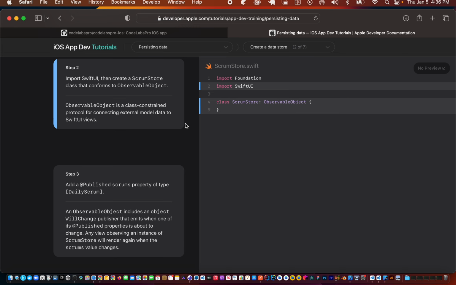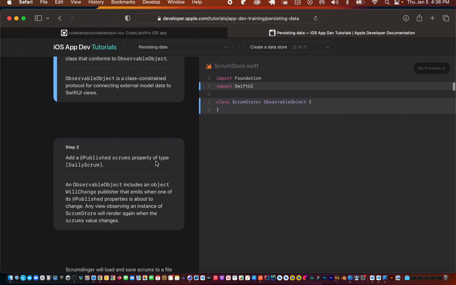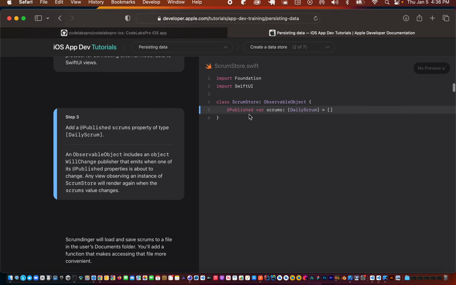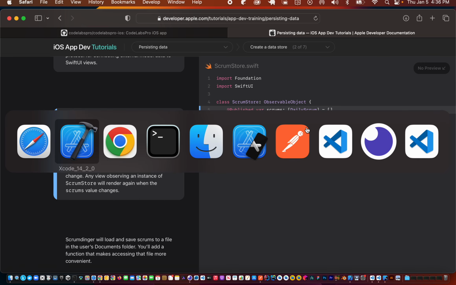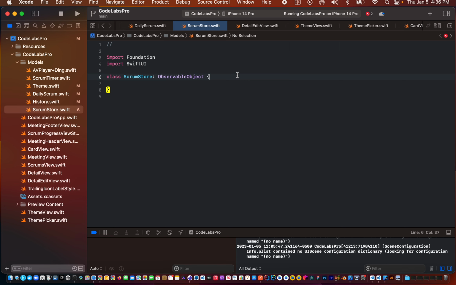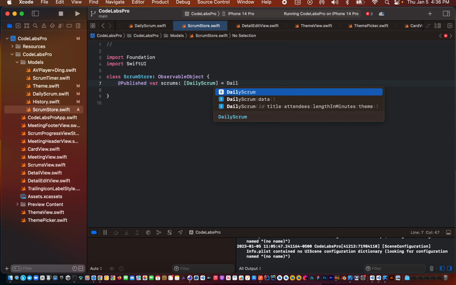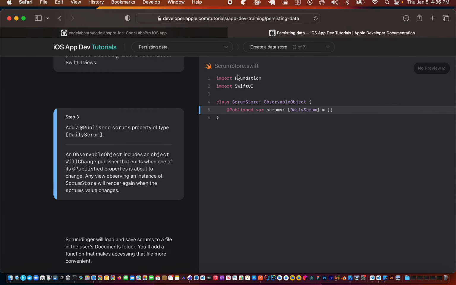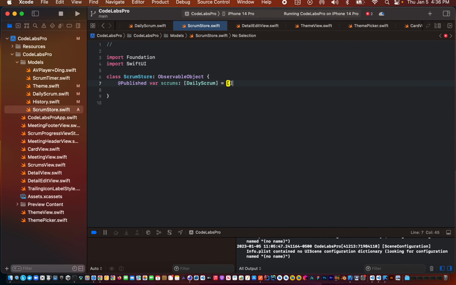Now this is observable, so we can add published properties. So let's go ahead and add scrums as a published property. So we're going to say @Published scrums of type DailyScrum array, and we can initialize it to an empty array.